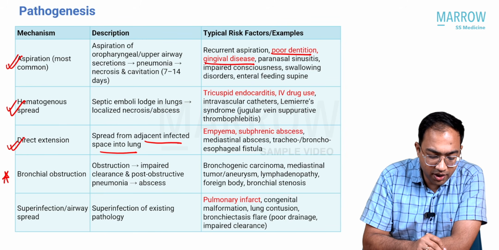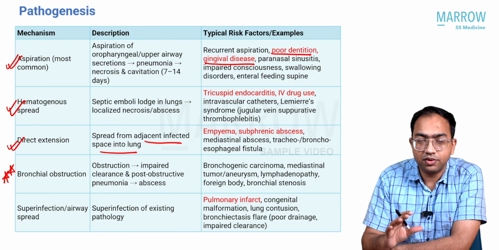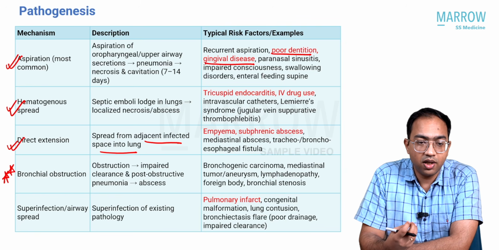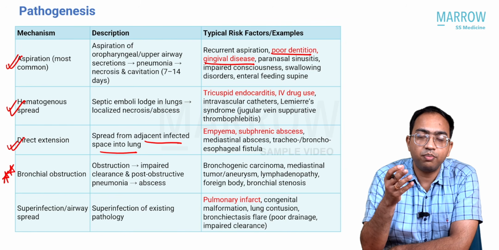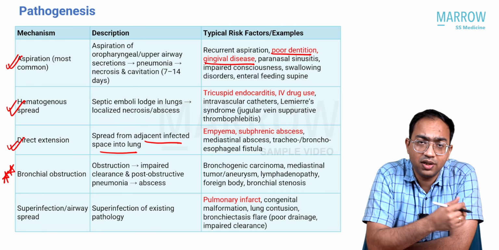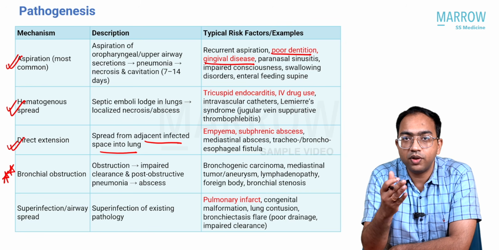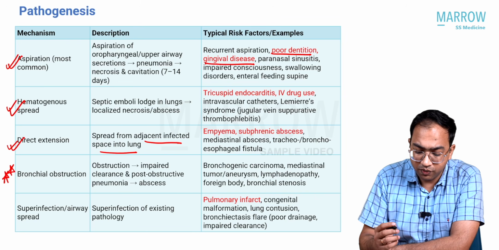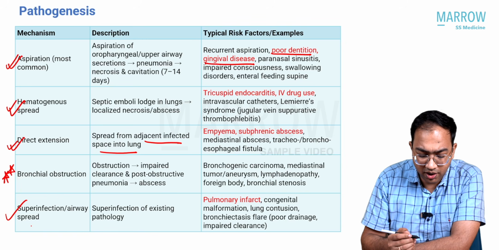Bronchial obstruction, very important point, where you have to think of tumors or any endobronchial lesion. So we had a patient recently who had a betel nut associated obstruction of the airway, which got complicated by formation of lung abscess, eventually turned out to be mixed infection, bacterial along with a fungal infection. Similarly, other things that you have to look for is things like superinfections or airway spread in existing pathology.